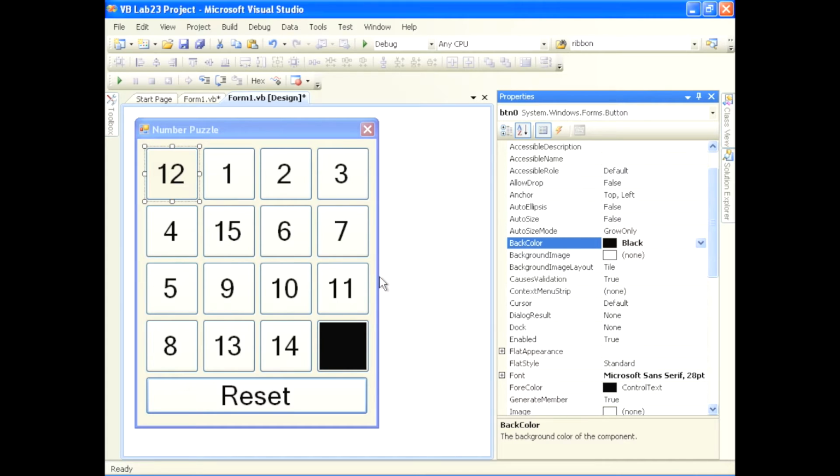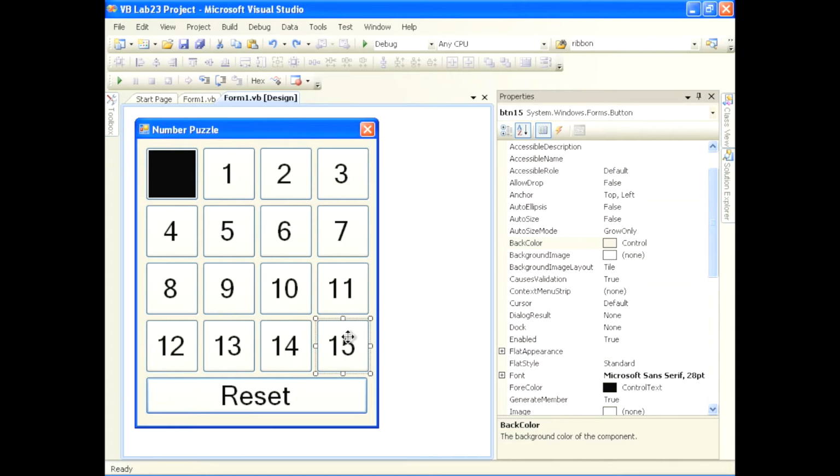Okay, so now let me just undo a whole bunch of times here until I can get back to where I originally started. Now we've restored order to the universe. I think you can understand how the shuffling routine will work. Any random number that you pick from 0 through 14, you will always shuffle it with this last button right here. And then if you do that procedure 100 times, this thing is going to be randomly shuffled.